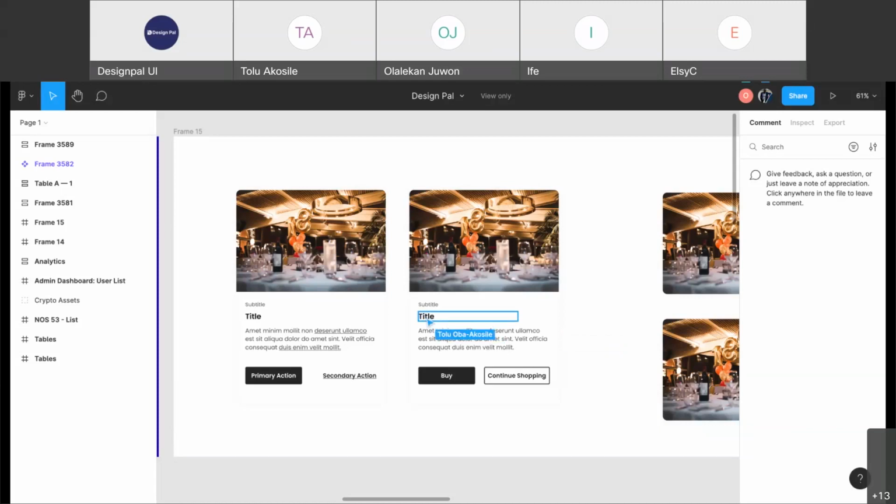But it will look funny if your body text is the same as this. So when someone hits this now, he sees the picture, it confuses this text. He doesn't know which one the title is. He doesn't know what is what. And then let's say your button too is really big. Everything is just big. There is no visual differentiation. The image is big, the type, everything, that's poor design. So you want to make sure that there is a visual difference, there is visual clarity when you are designing a card or even anything for that matter.